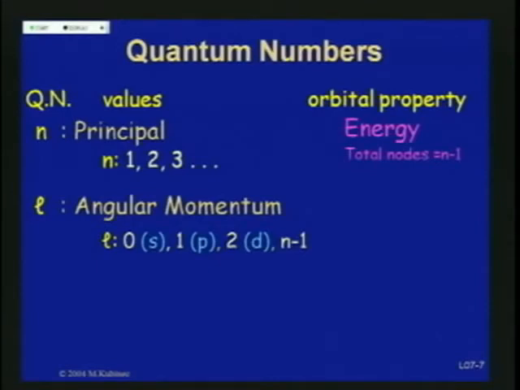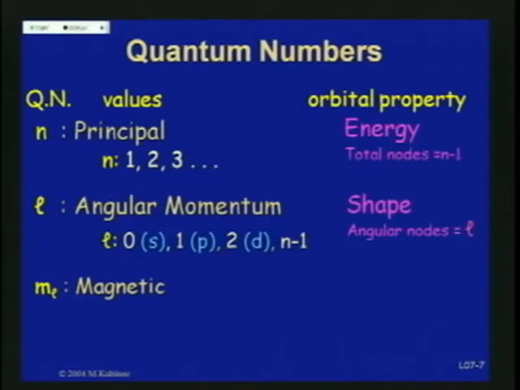Better? Good, thank you. So now we have the shape of the orbital. Now we're going to have direction. It can go x, that would be this direction here. It can go y, this direction, and it can go z, this direction. So it has to have a certain orientation in space, not just a shape, because these orbitals have to orient towards each other when we want to do binding.